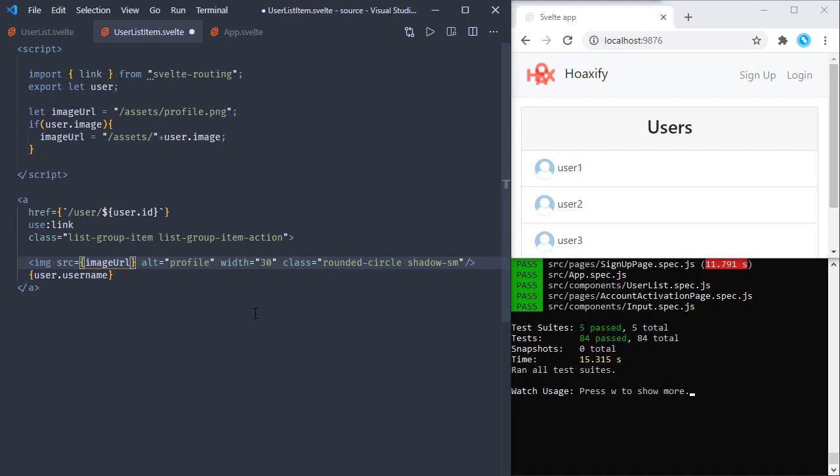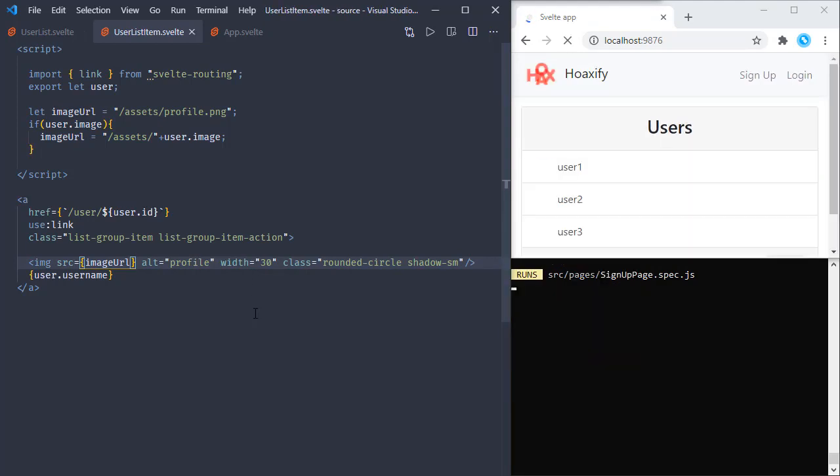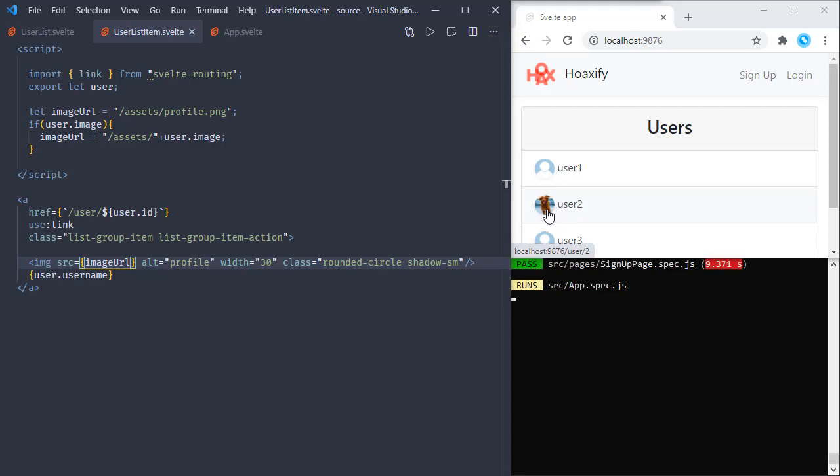Saving these changes, now in the page we can see the user 2 is having this image.